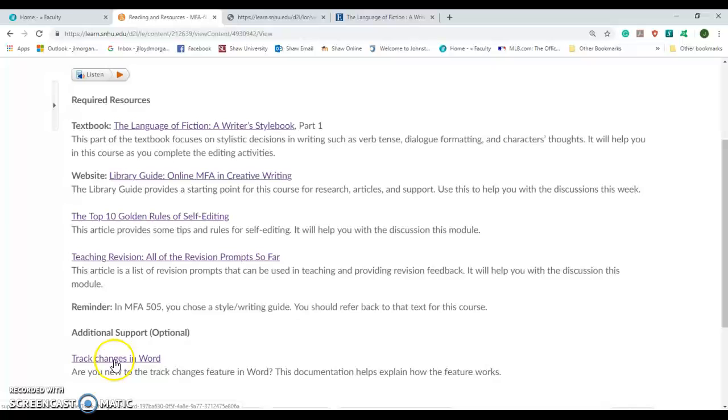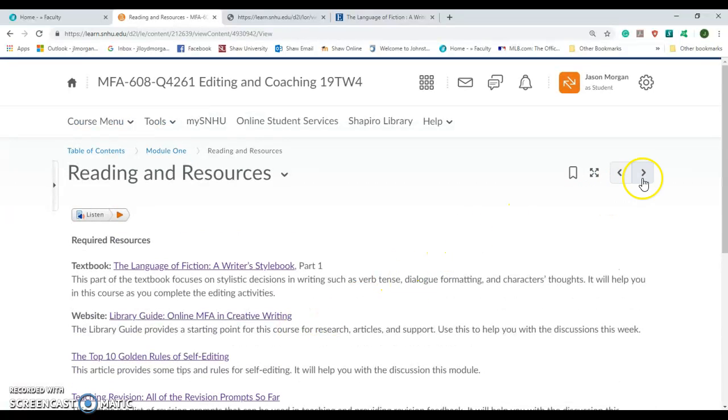But you need to be aware of how track changes work and how Microsoft Word works. Since you're going to be writing, and especially in this class where we're going to be doing editing and giving revision, this is our main tool. This is basically replacing the red pen, where someone would physically hand you a document and you would mark it up with a red pen and hand it back to them. We do the same thing, but now we use track changes. So please, please pay attention to that.